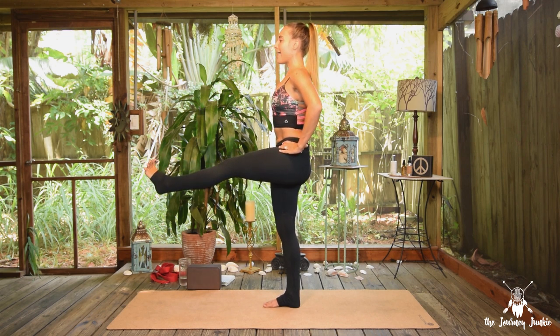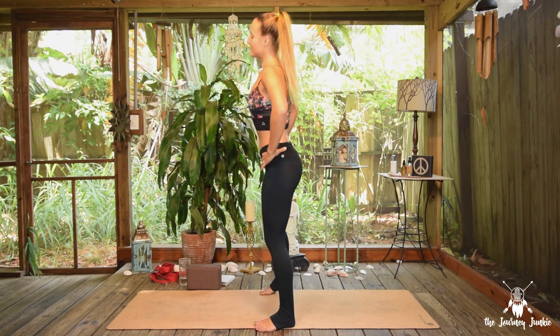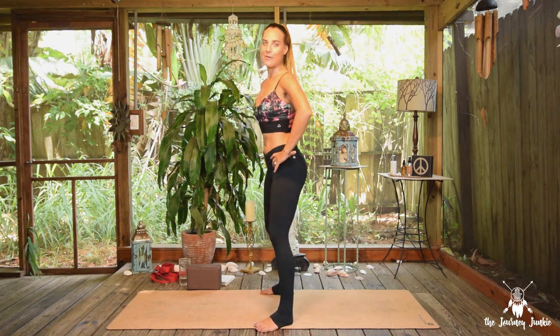Left leg is straight out. Nice posture. One more inhale, lift it higher. Exhale, let it go and shake the hips from side to side. Whew. This is quite the day four, isn't it?